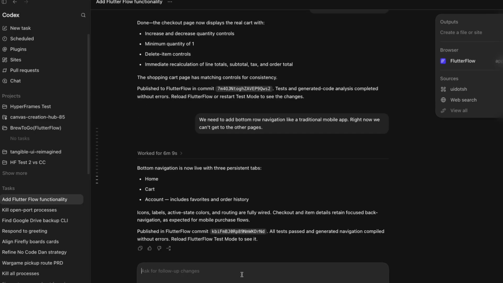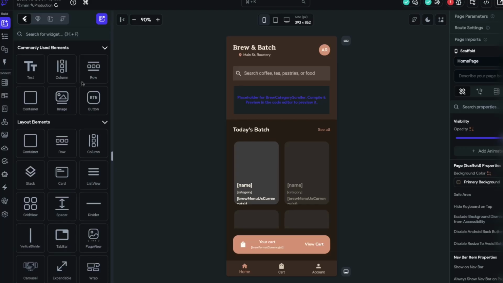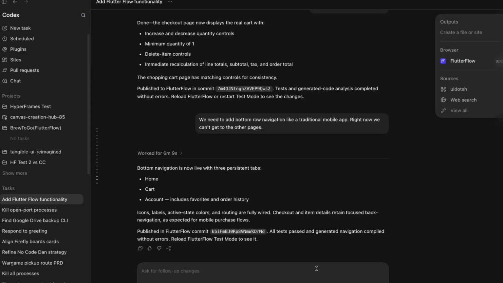All right, so we're back. It says it's done, so we'll just go ahead and do the usual. Go back to the project. Check for bugs and errors. Okay, perfect. Good to go there. So we're just going to go ahead and test it. In the accounts page, I want the favorites to actually populate the user's favorites.